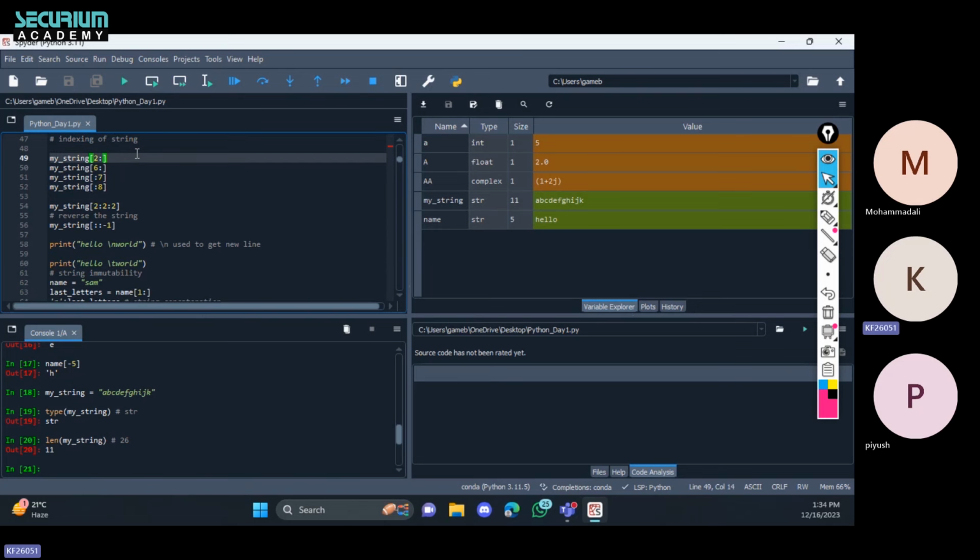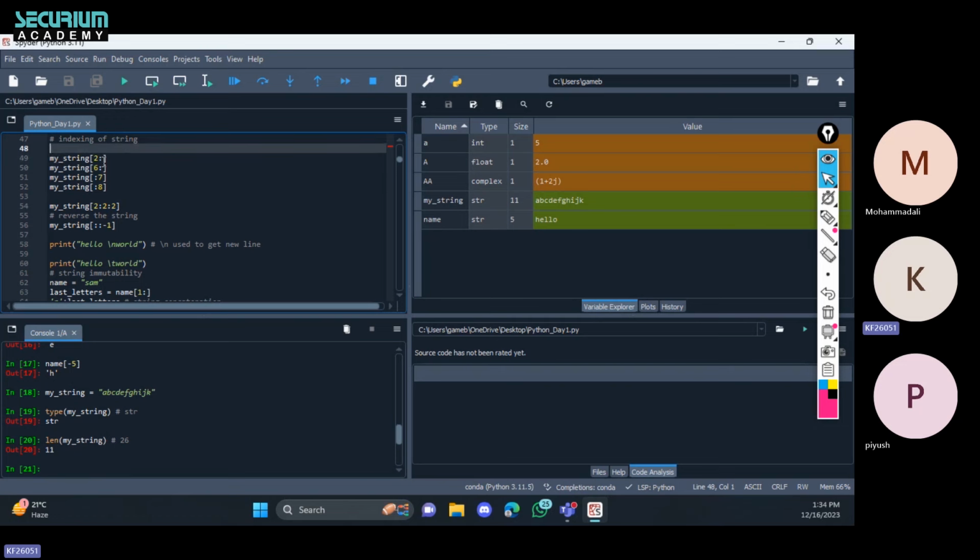Now you guys tell me what we will get for that. So this is my string in brackets 2 to anything, whatever the maximum.